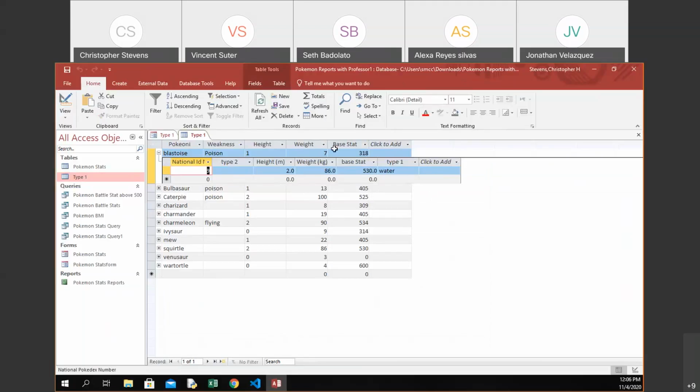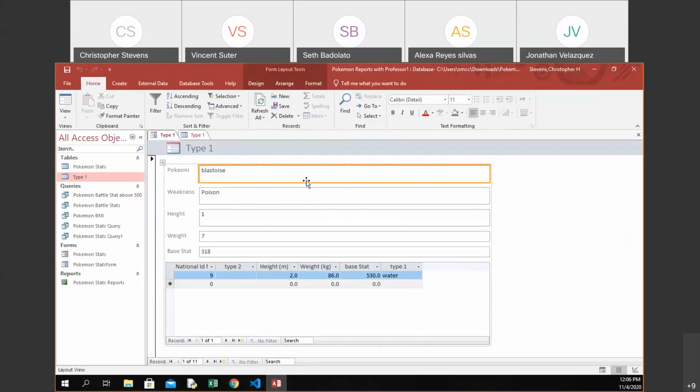Yep, the relationship. So when you form that relationship, it expects that same relationship still to be there, or if you create any new entries. And so that is what we see here. The cool part about that is, if for whatever reason we discovered a new Blastoise who had a new weakness, then I could type out what that would be. So anyway, this is my form.